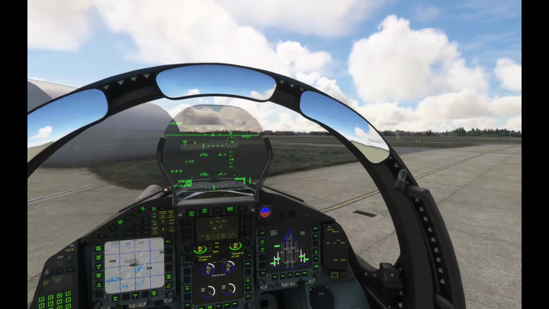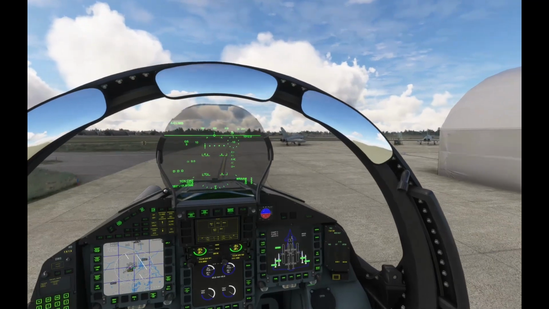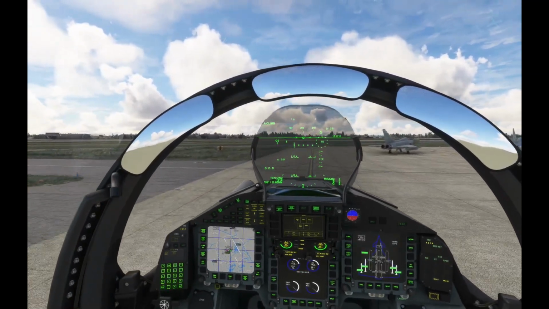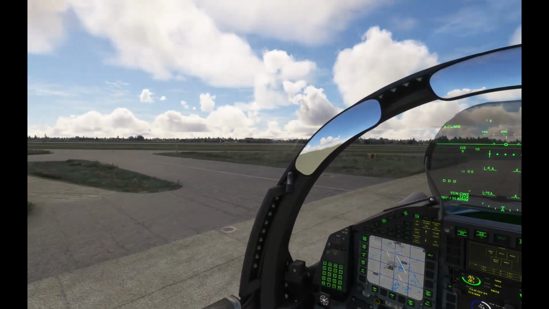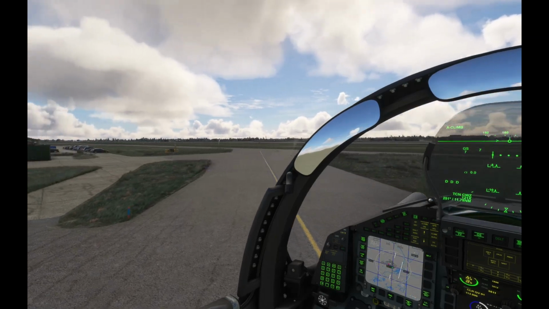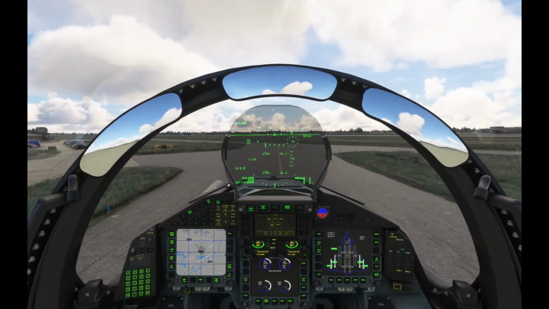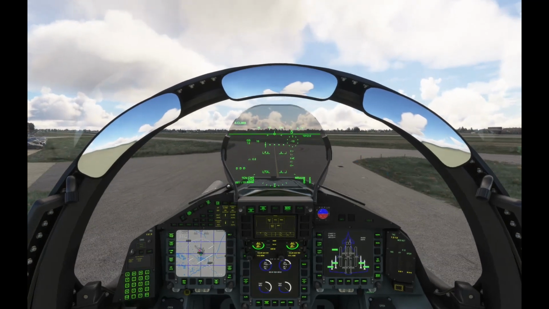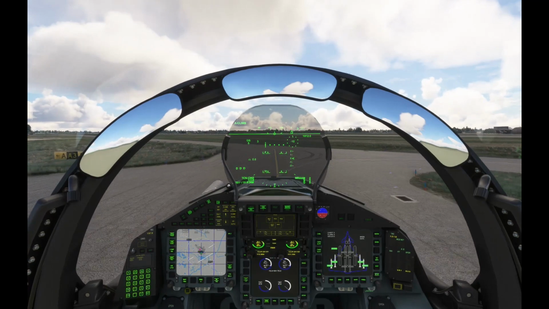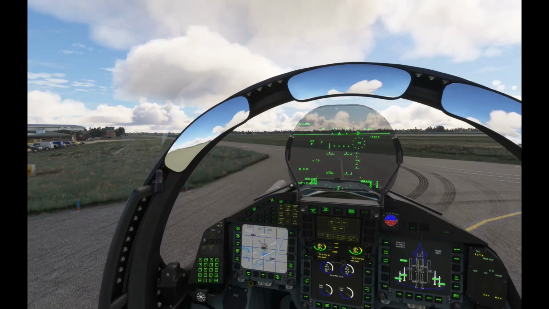So while we're taxiing, I'll just talk through the advantages and disadvantages of using either the heading bug or the course deviation bar when tracking your route. So the heading bug will literally, the aircraft will fly in the direction that you set the heading bug. Obviously the disadvantage of this is that it doesn't take into account any wind speeds and directions. So if you set your heading bug south, if you've got wind from any direction, then you'll be flown off course gradually. Obviously which direction and the speed will determine how much you're flying off course.